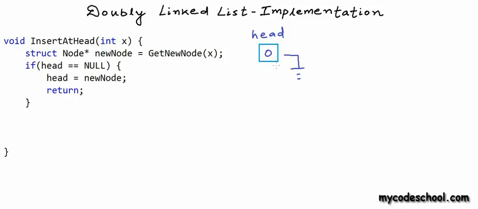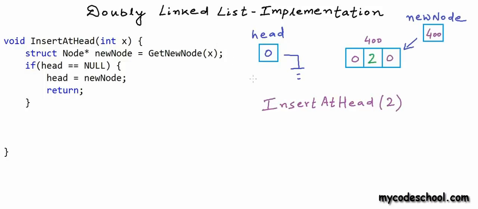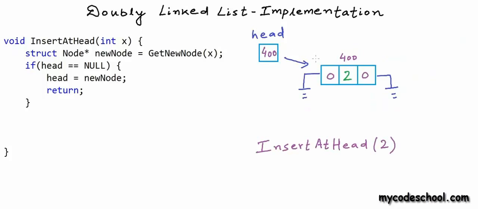Right now my linked list is empty here. In this logical view that I'm showing, let's say I have made a call to insert at head passing it number 2. The get new node function will give me a new node. Let's say a new node is created at address 400. With this statement head equal new node, we are setting the address stored in new node variable in head. Null is nothing but address 0. As soon as this function insert at head finishes, this variable new node will be cleared from memory. But the node itself will not be cleared.